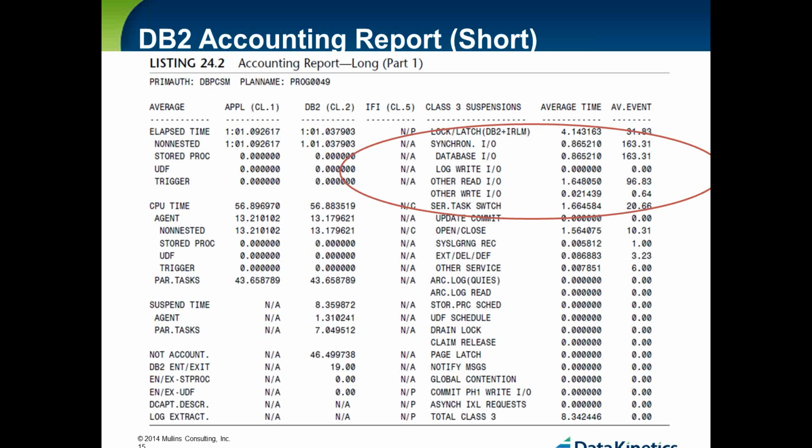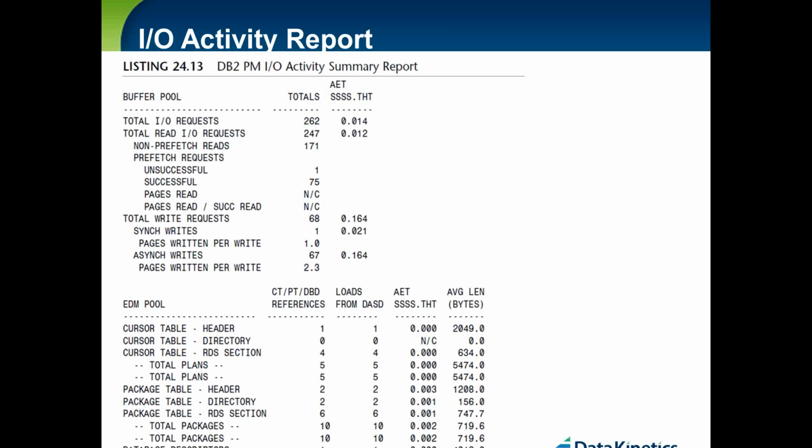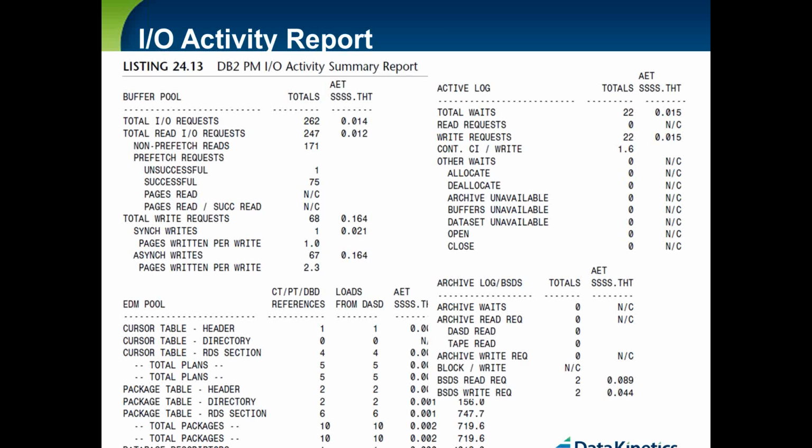You can also look at an I/O activity report. The monitor may show that, a batch report can show that. It groups the I/O activities into report blocks showing I/O details for the logs, active and archive, the bootstrap data set, your buffer pools, the EDM pool, and more. But I don't want to get too far into the weeds here. The goal here is just to show you that there's detailed information available to find your I/O issues if you've got a performance monitor and reporting tool like this.